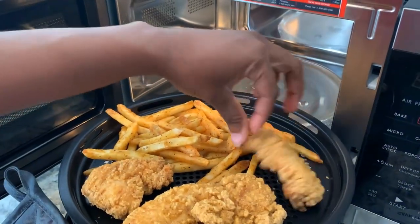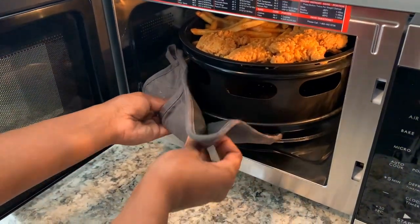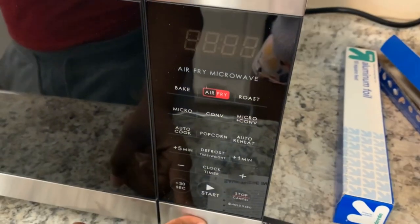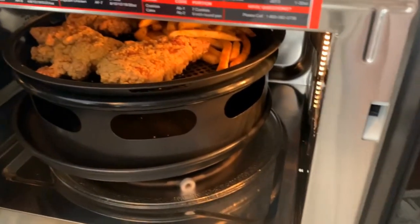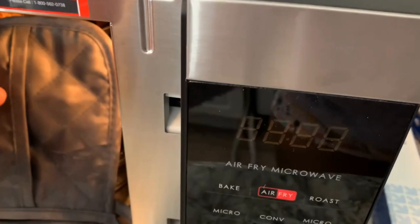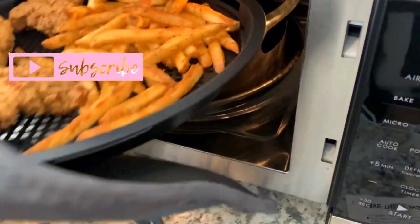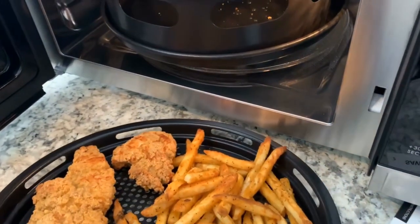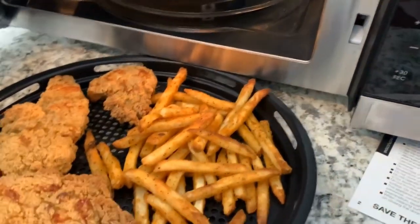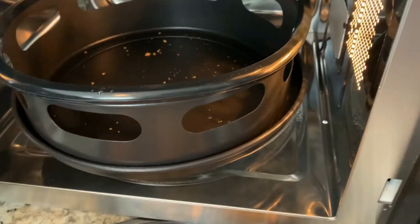My fries still need to get crispy — maybe flip the chicken, maybe cook on the other side. Yeah, this is so weird — certain stuff cooks quick and other stuff not. This is way longer for fries. It's been on about 20 minutes. We gotta find a better way to get this stuff out because it's so high up. Okay — they're done! You don't need the full time for french fries, so we have to figure out the timing. You can see all those crumbs — if you don't line it you're gonna have a mess every time. But I guess it's the same thing — you just wash that glass tray.